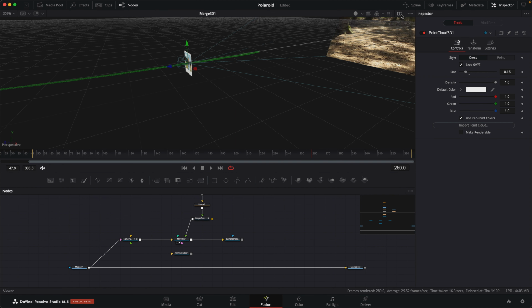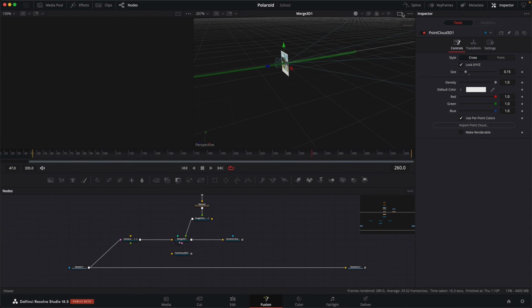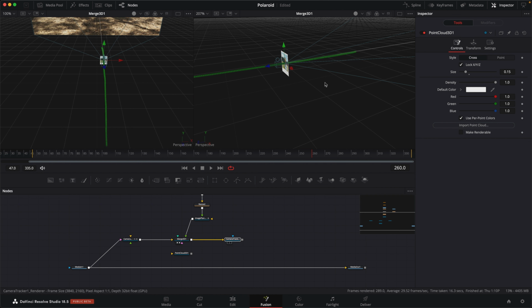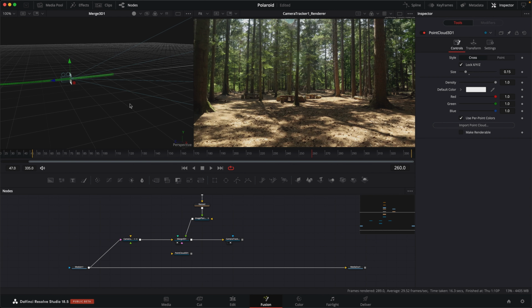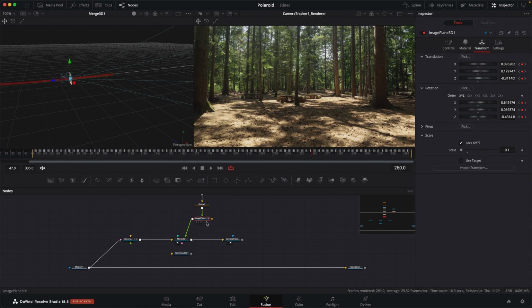So now all we need to do is push this back in Z space. Let's put this up in that viewer, and then we're going to do the render over here, and then you can see what's going on. If I grab the image plane, oh wait, before we do that, we don't want all this animation.